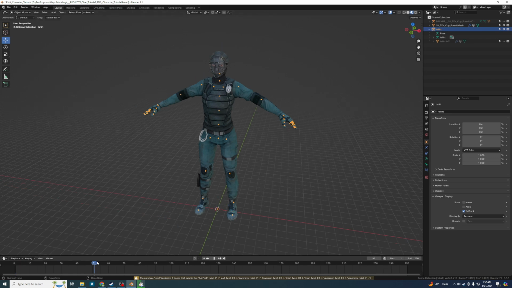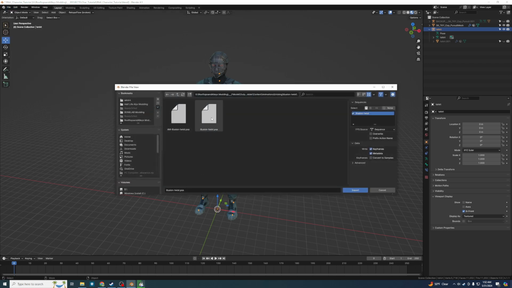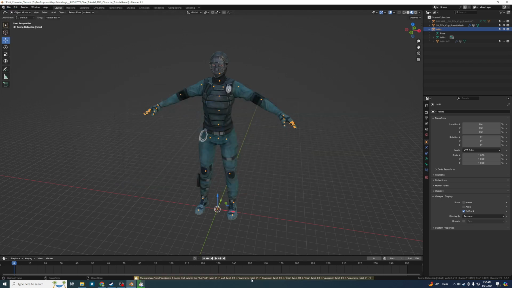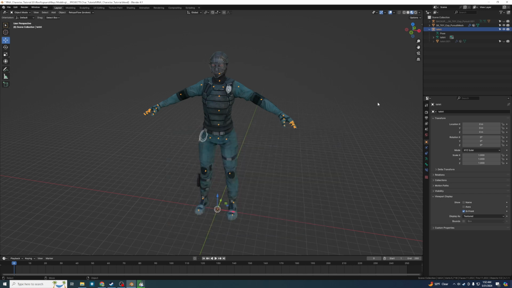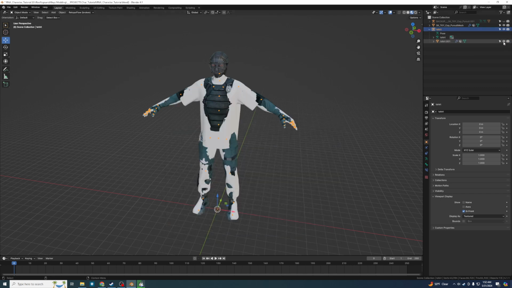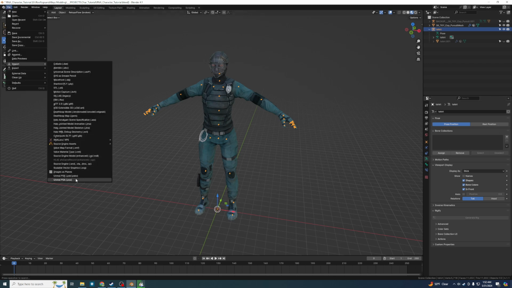Looks like we actually have a bit of an issue here, which is interesting. I didn't expect that to happen. This is new. Hold on. What is it saying? Missing bones. We're missing bones? Not importing because I'm missing bones? That's odd. I've never seen that before. Oh, wait, hold on. I think I can probably change a setting in here.